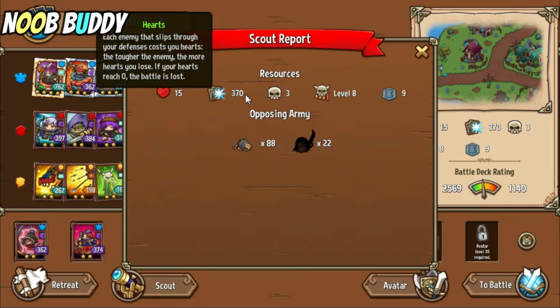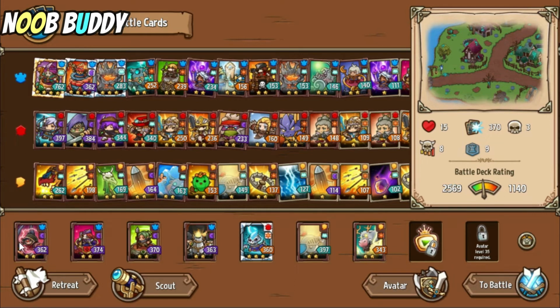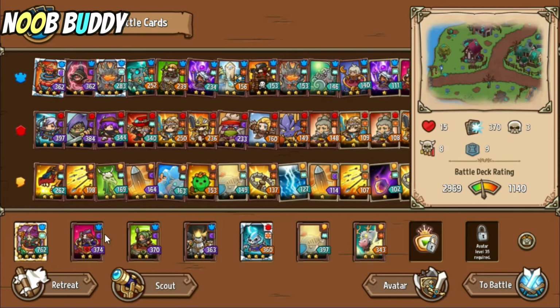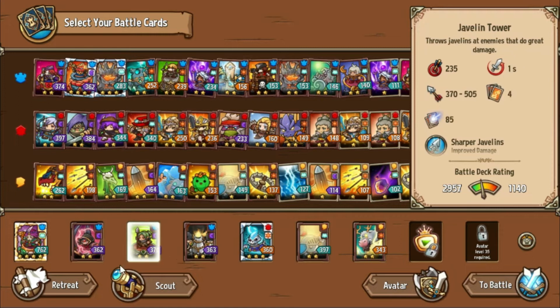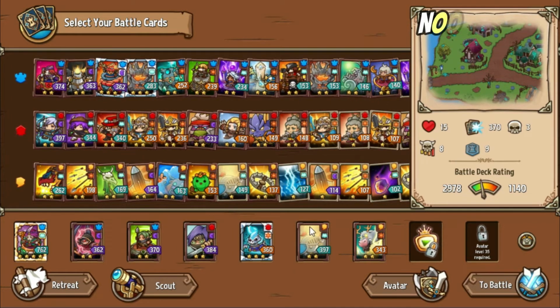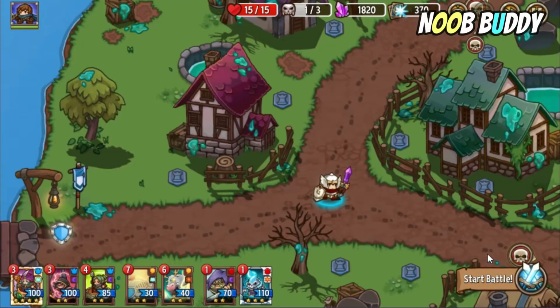So for the first battle, it's only 3 waves, and I only have 15 hearts of health, and the enemy power is level 8, which is 80% health and attack. I only have 9 slots of tower, so I need to calculate. Since it's slime and no poison resistance, I'm just gonna use my legendary tower here for venom attack, giving a poison, and then as usual my lightning, storm tower and javelin, so that will cost a total of 10 slots. I only need 9, so I just get another hero to replace this mortar, and as usual 2 skills of clarion and thunder moose. Let's start the battle.